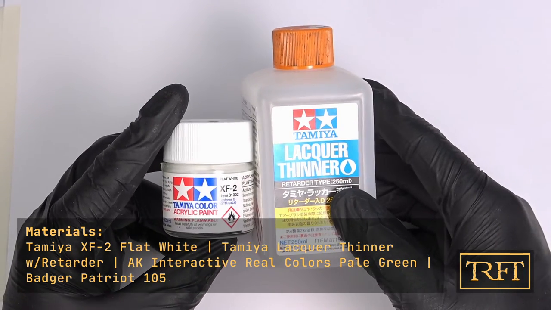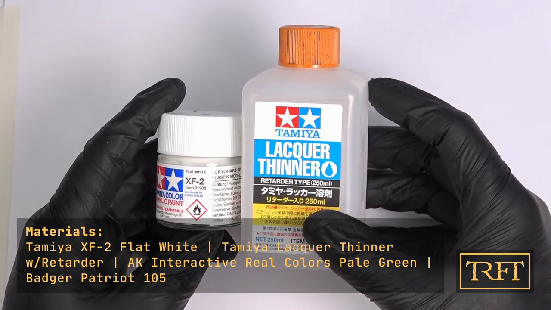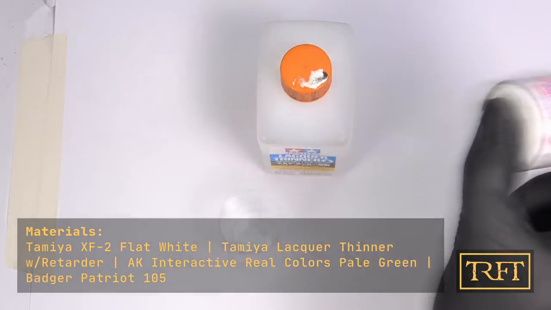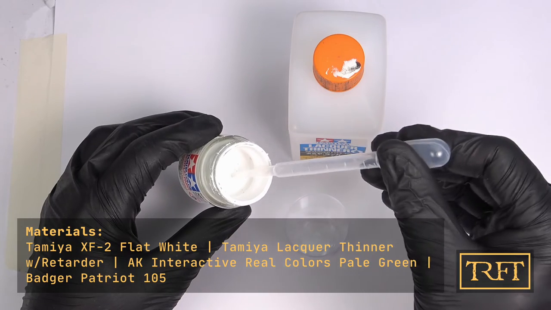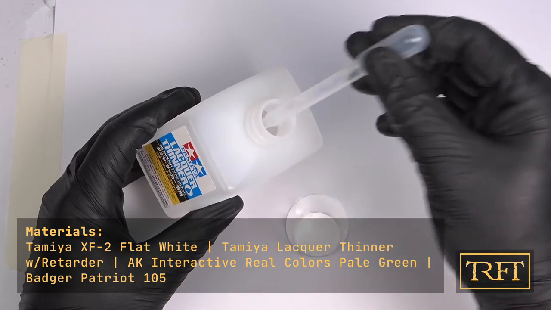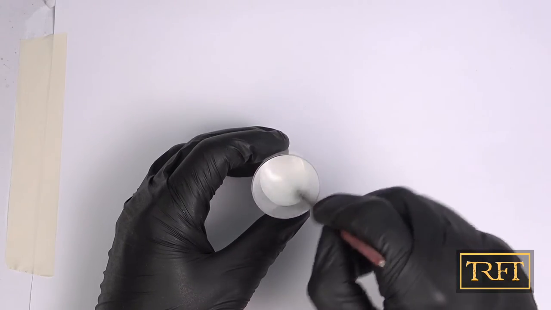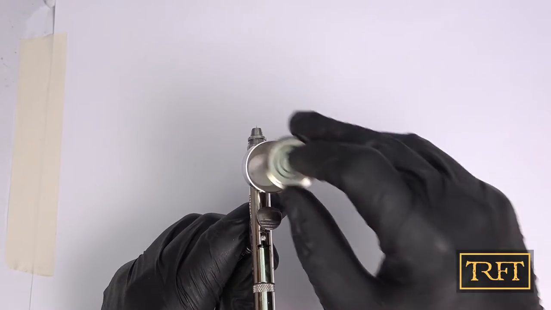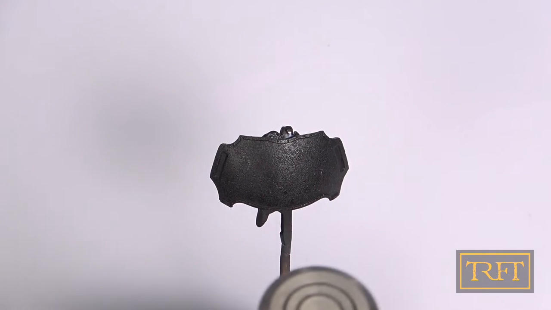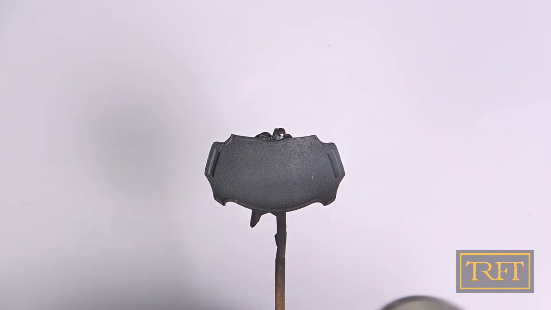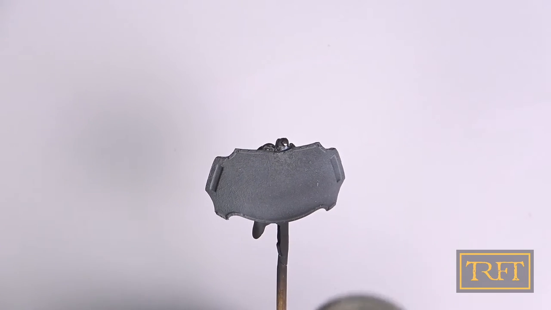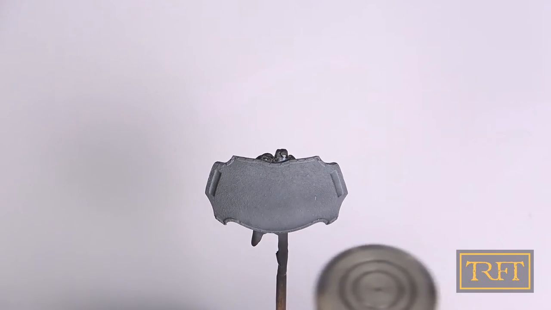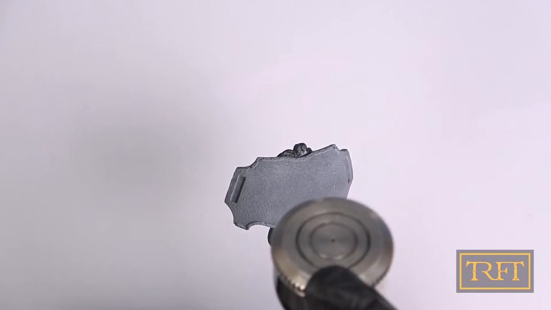Okay, so it's time to apply our base coats. I'm going to show you how I painted two panels, one white and one green, both texturized. Let's start with the white one. I went with Tamiya XF-2, mixed in equal parts with Tamiya Lacquer Thinner, and sprayed at around 20 psi. I bet all of you know just how hard it is to airbrush white paint, right? This combo will allow you to airbrush even the largest of models without any dry tip or clogging. But don't take my word for it. Here you can see how I start applying it in a very thin mist. I'm only letting a minimal amount of paint through the airbrush whilst continuously depressing the trigger. This is basically what you could call a dry tip torture test.